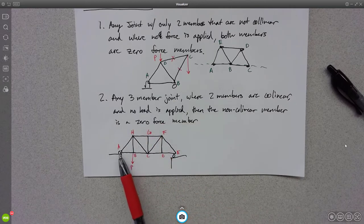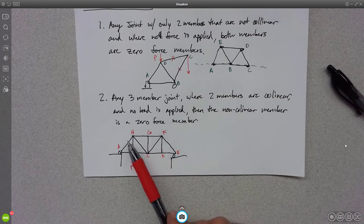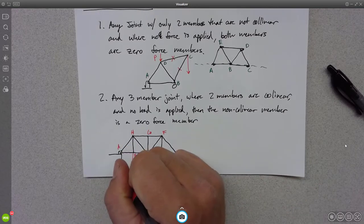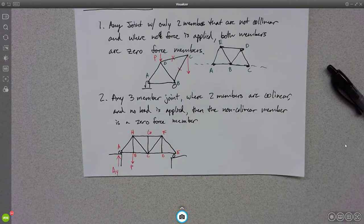So let's see, is A a three-member joint? It's a two-member joint. Okay, so is there a load applied at A? There is. So we know that AH and AB are not zero force members. We can go to our rule up above and say, hey, it's a two-member joint, but there is an external load applied. There'd have to be some AY to keep this guy in static equilibrium. Okay, so no zero force members there.